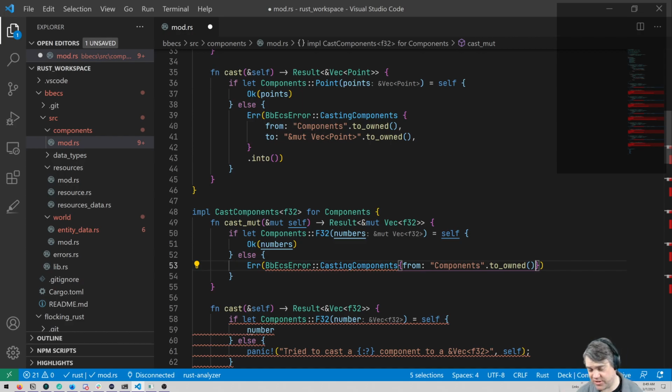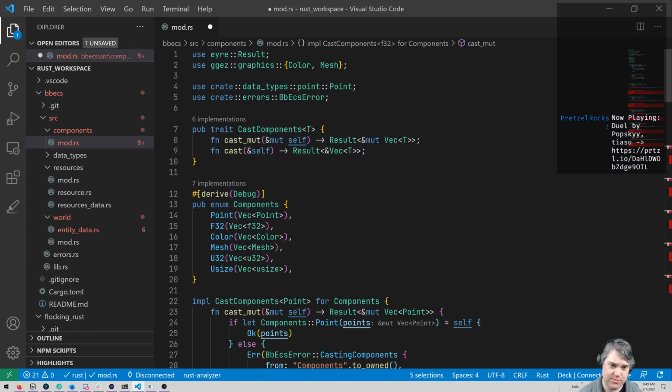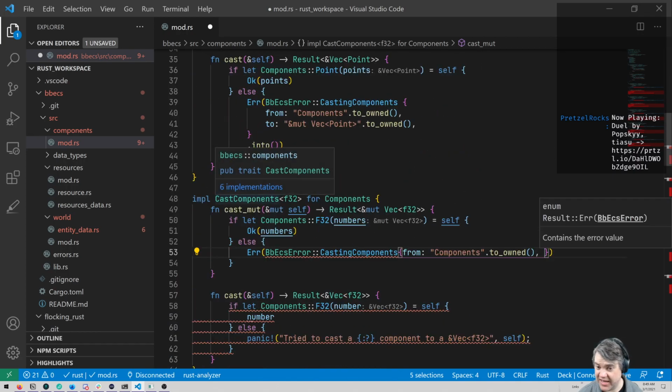Now, this would be interesting. What if I were to make this an actual part of the, yeah, I don't know if I want to do that. I wonder if I could make this, instead of the string, I could do maybe the type itself, where I can just pass in components, and they would figure that out, and then I can actually print out what they were. That might be a little bit too much work, but it might not also. I don't know.